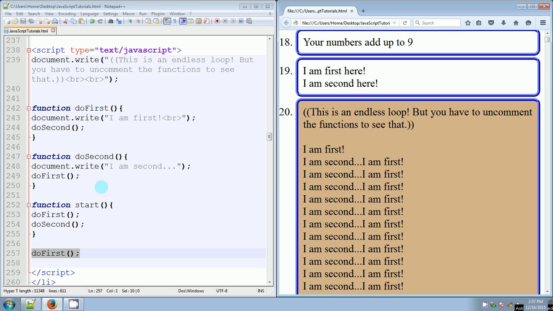I am first, because that's what do first does first. And then it goes, with the break tag, it goes down a line. Then it says I am second, and then it goes to do first, and it's all on the same line. So you see I am second, I am first, drop down a line. I am second, I am first, drop down a line, and so on.